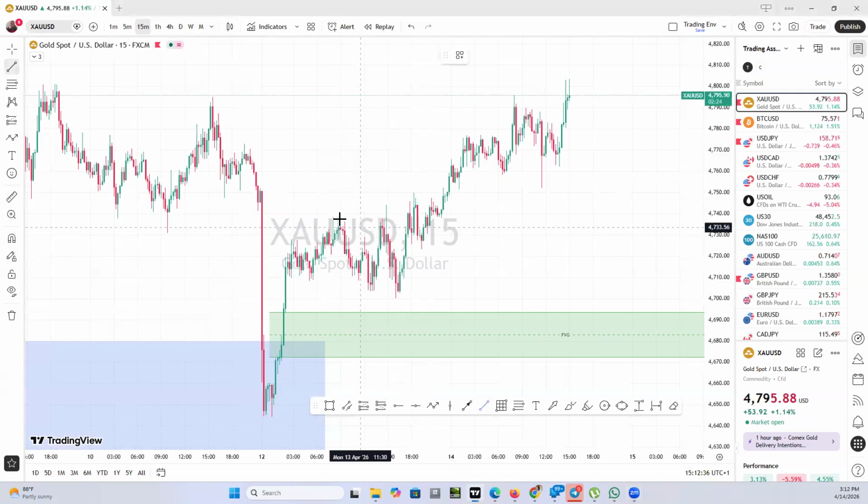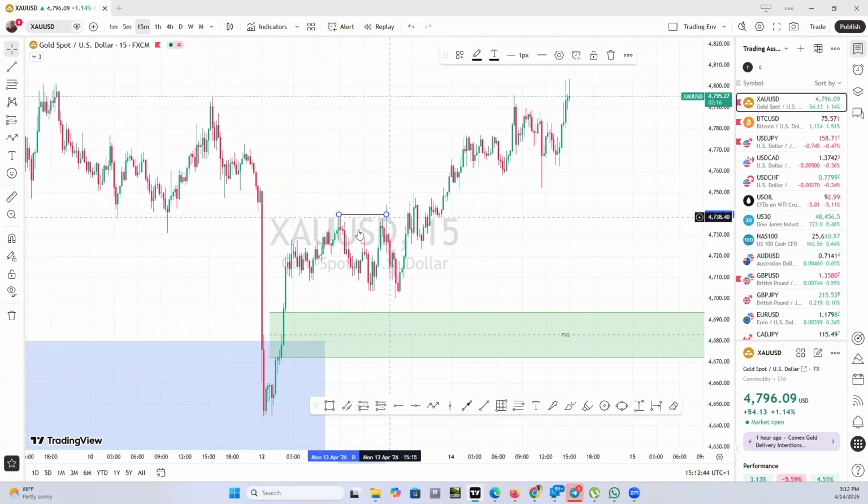And if you take a look at this one, we don't have a change of character here. So we have to wait for the market to come back, because if this were a valid change of character, like this one, closing above with a candle body, we might have considered it where we are going to take our buy from. But this is not valid because it broke with a wick, not a body. Then this one happened, and as you can see, we have displacement here with this movement.